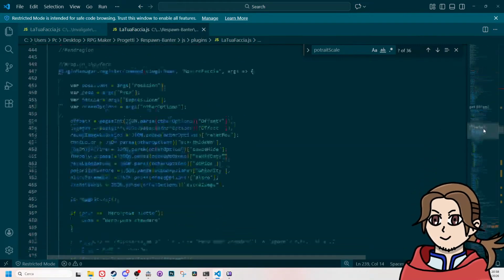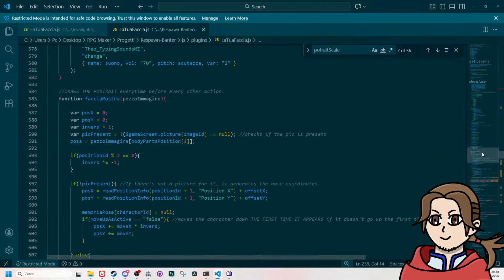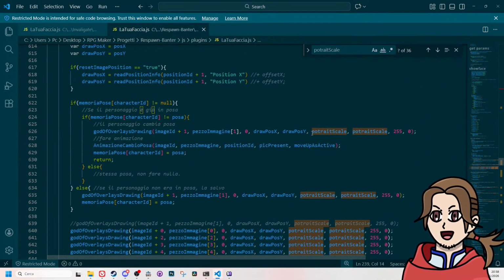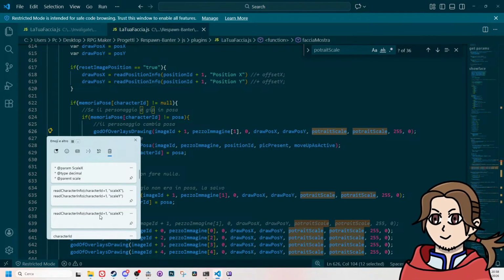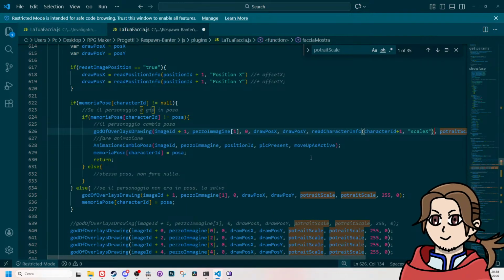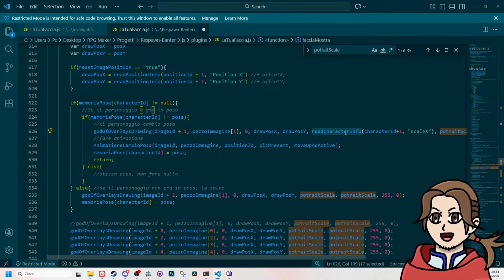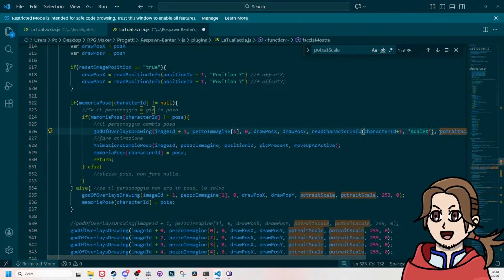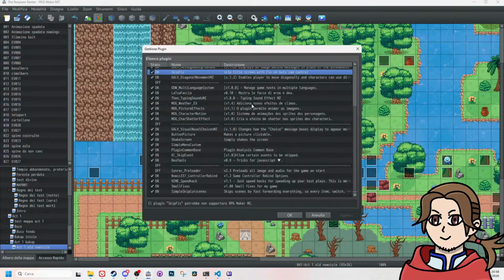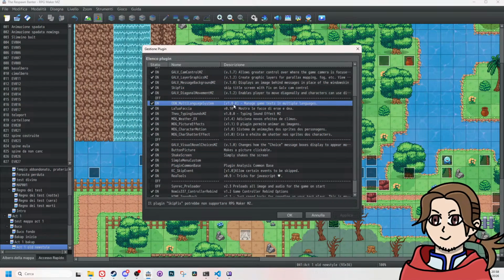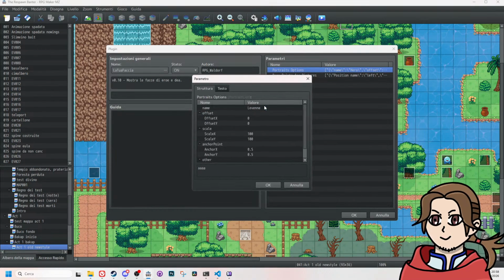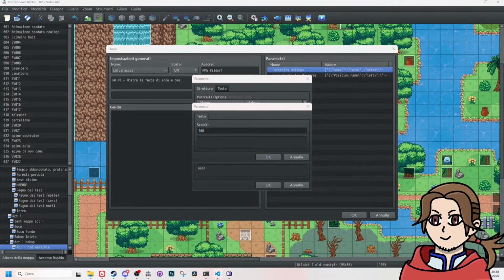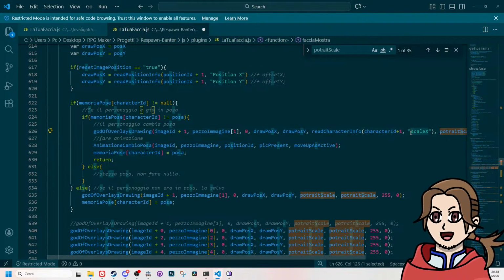What was I doing? So I was replacing portrait scale here, which is read from the info of the characters, reading from the character ID. For whatever reason though, it doesn't work. Let's see. Scale X. Ah, it's in uppercase.